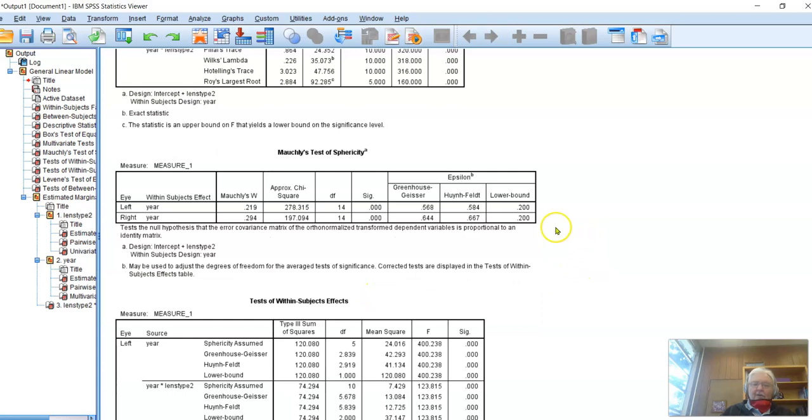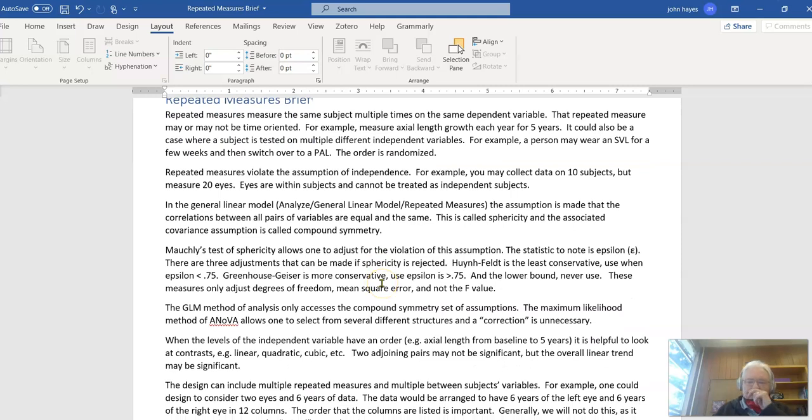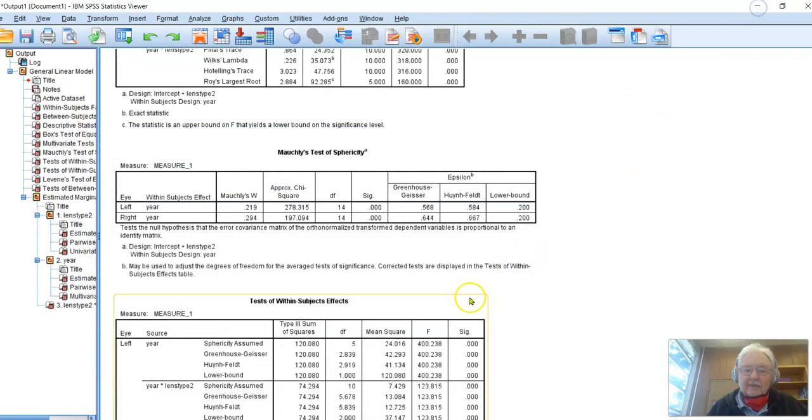And so we can now look at something that's called the epsilon. If you refer to your little brief, it gives you a hint here that the Huynh-Feldt is the least conservative and used when epsilon is greater than 0.75.